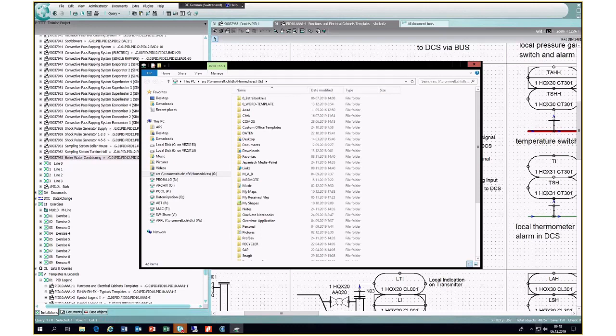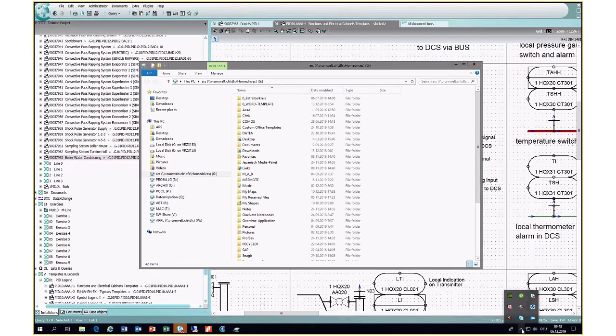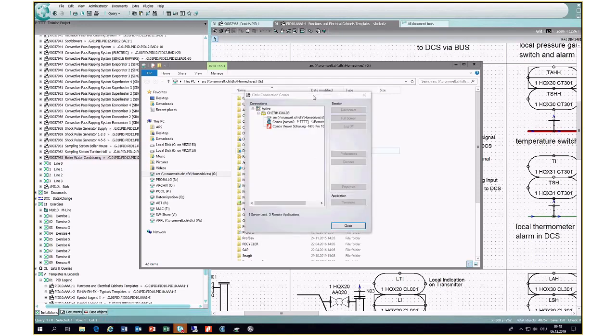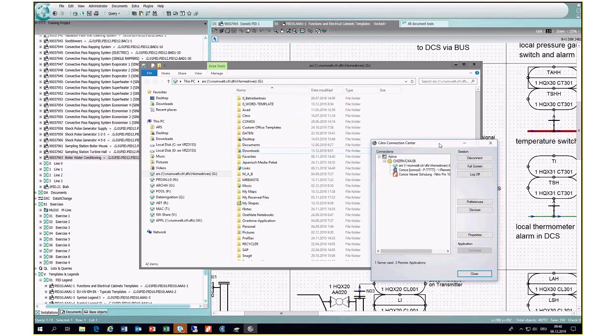Right? So if you go down here, I think this might have been in the first module, and you go to the Citrix Receiver and you go to the Connection Center, then you're going to see all of your sessions that are connected to the Citrix farm. So here we're on server 8, and here you've got the Comos session, right? That's the Comos program running, and then everything that you open from Comos.